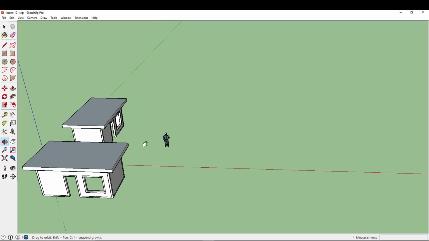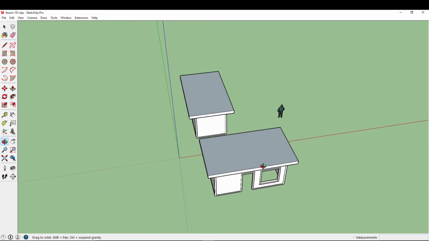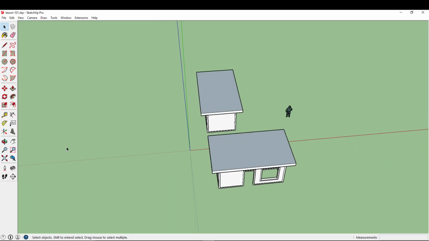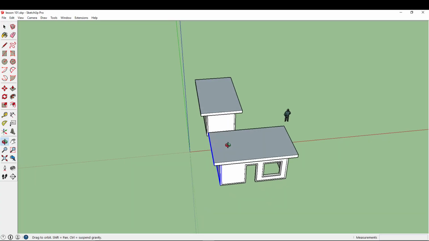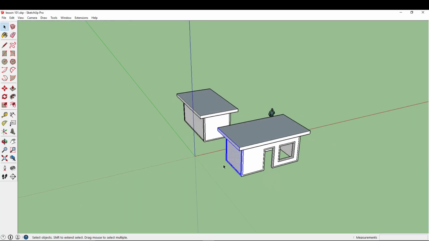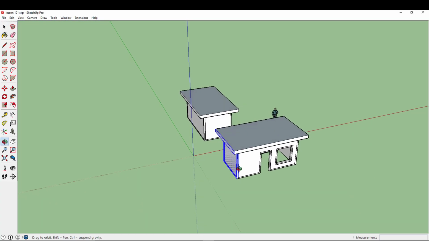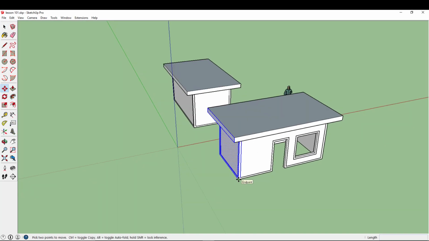Now another thing we can do with our move command is we can stretch objects as well. So I'm in my select command, and I'm going to select these lines and surfaces at the end of this object. Now I'm going to hit the move command, and I'm going to pick a point.